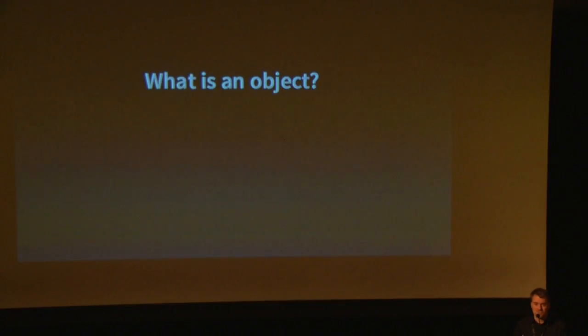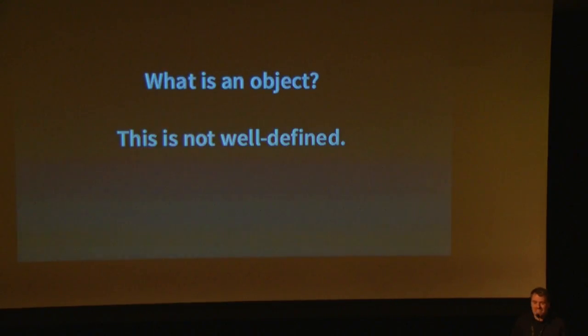And now this leads to a sort of philosophical problem almost. So what is an object? It's not really well defined. Am I an object? Is my shirt an object? Is every button on my shirt an object? There is not really a right answer to that. And so segmentation based on objects is a little questionable.